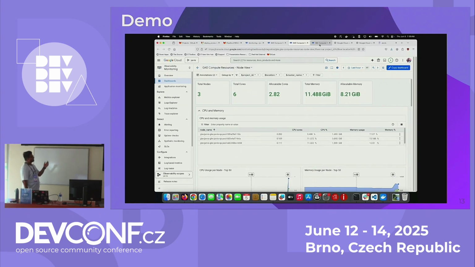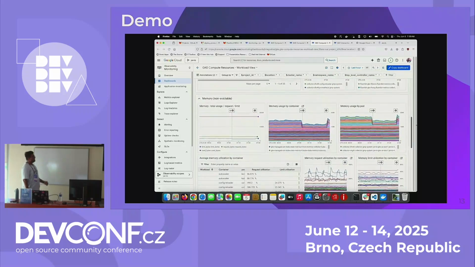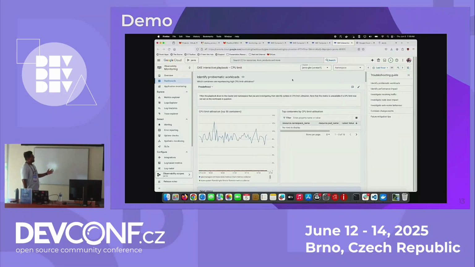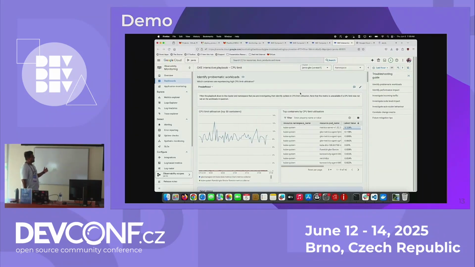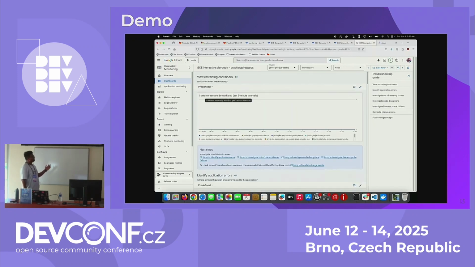So these are the resources we can monitor. Computational resources, we can monitor different nodes, different pods and everything. And we can see the CPU limitation. If some nodes are using more CPU, then it should send some alerts, so there should be no downtime.